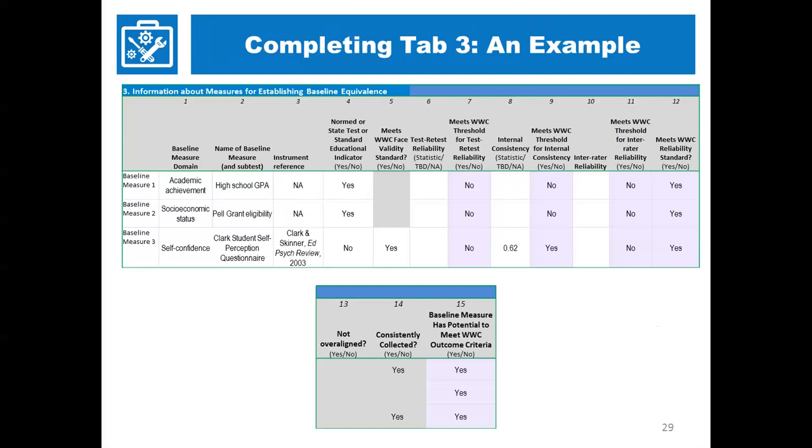And as we know, there is not a natural baseline for that outcome at the time students have started college. They haven't accumulated any credits yet. So when you look at the WWC review protocol for post-secondary intervention, it says if you don't have a natural baseline, we want you to be able to establish equivalence on a continuous measure of academic achievement and a measure of socioeconomic status. Therefore, you see both of those measures on the list of your baseline measures.